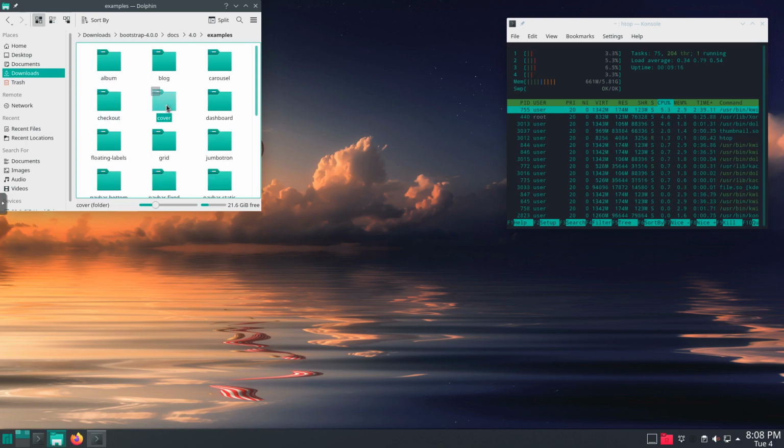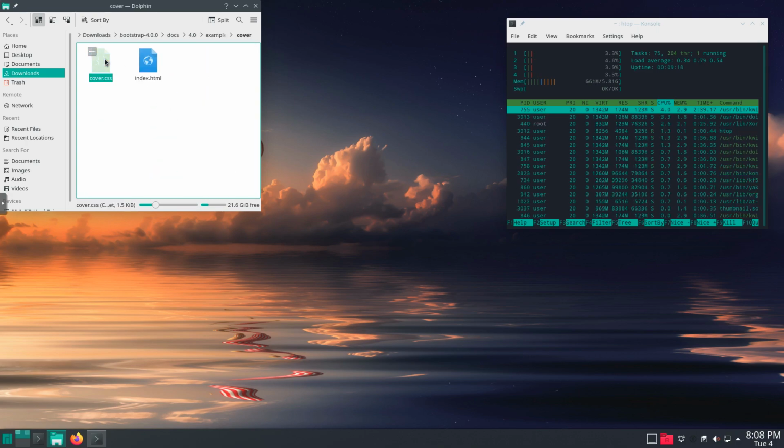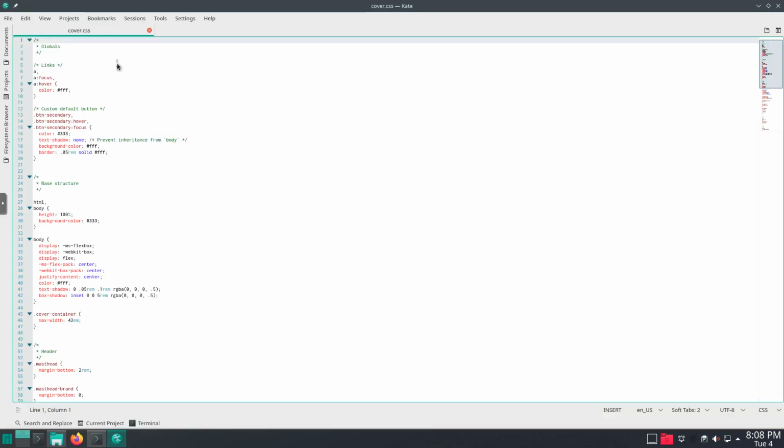Look at an example. And so if we choose to open the CSS file, it opens with the text editor Kate. Pretty nice. Has color coding built in. Simple but effective. Definitely like this editor. Hadn't used it before this, but definitely a fan after kind of going through and using it a little bit. So very nice.